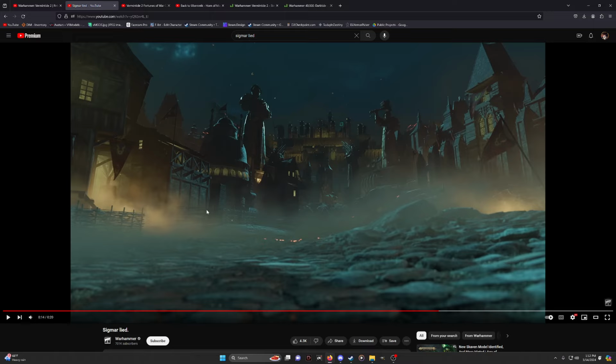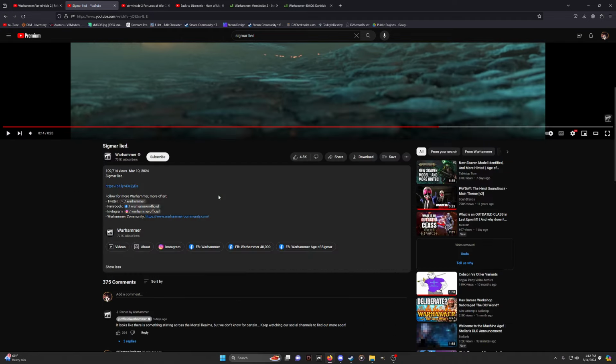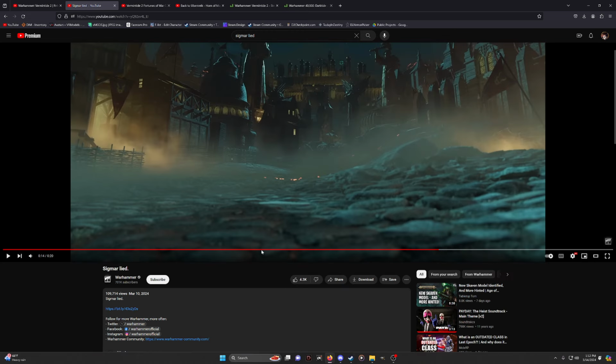Warhammer releases things in a yearly cycle. Age of Sigmar has had a huge revitalization recently. We've had a bunch of leaks the last few months about Skaven coming. And now we have official Age of Sigmar content related to the Skaven, with a trailer that just so happens to be made by the same people that made the most popular Skaven thing.